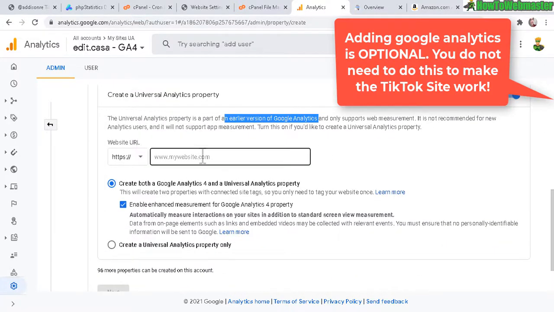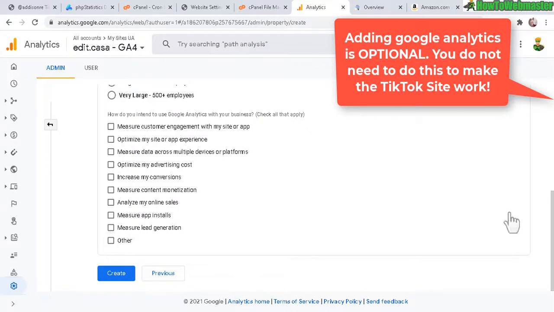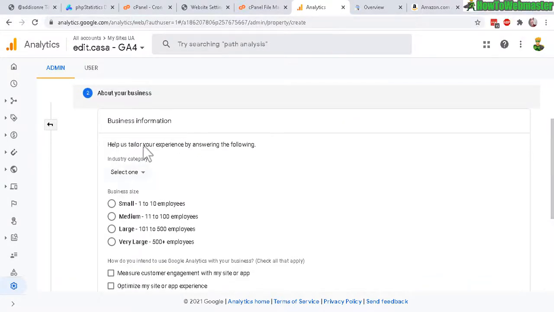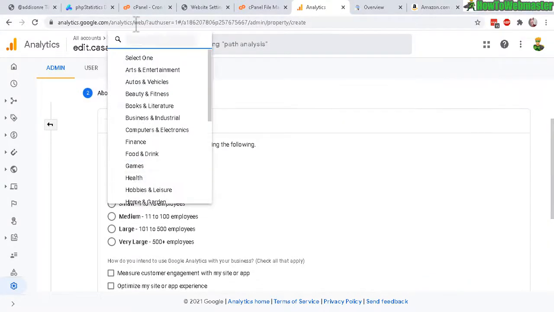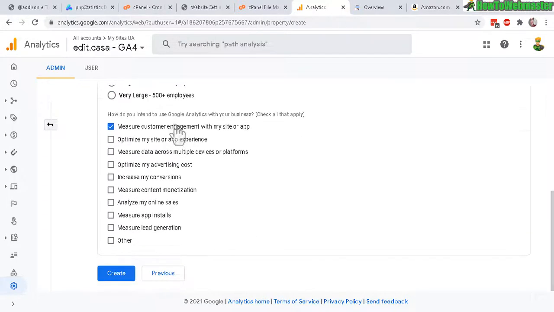Okay, now add your site right here, stats.fan one more time, and just leave these as default, and then click next. For your site information, just select whatever, small, and I usually just check the first box just to measure engagement on my site. Leave everything else unchecked.